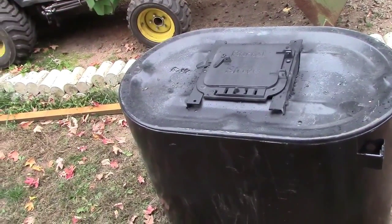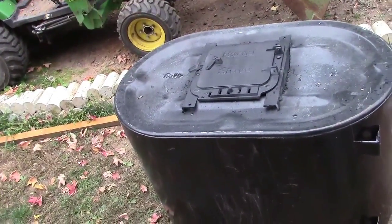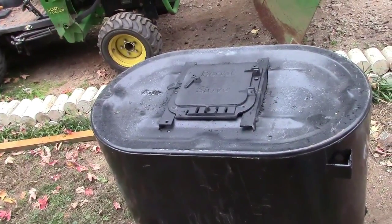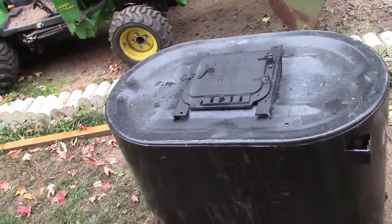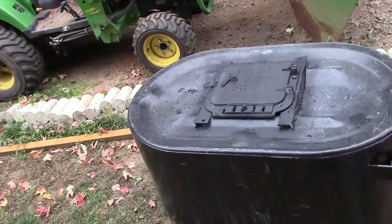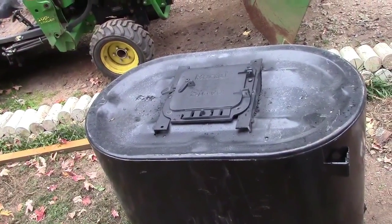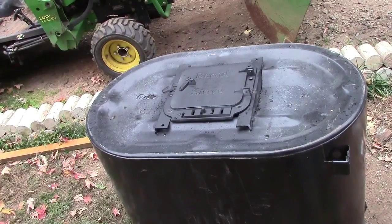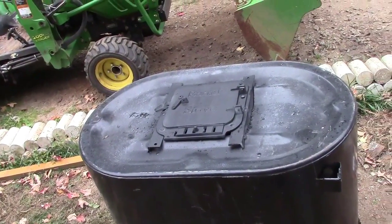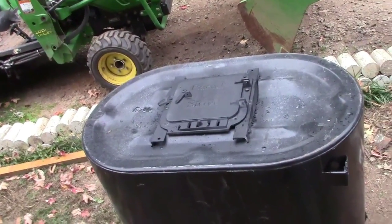There we are so far. I just tacked it — a few tacks across the side to get it to hold. I'll probably run a bead on it but I'll have to clean it down quite a bit first. It was hard even trying to tack it, but she's holding. I'll put a few more tacks on there just to make sure. She's in place, bolted down with six bolts, and I also welded the four corners. If I get two or three years out of that drum and want to do it again, I'll just buy another door for 50 bucks.